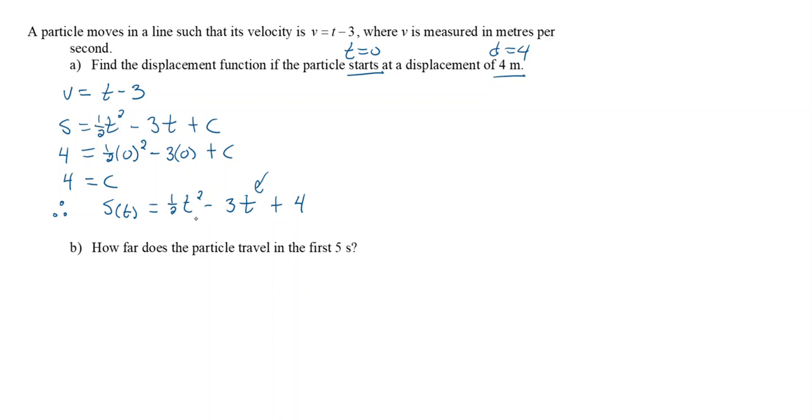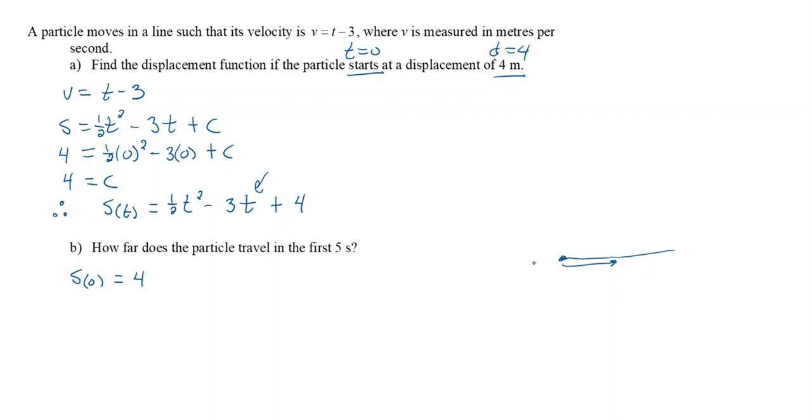So now, what's our position at time 0? I'm going to go s of 0. That was pretty easy, that's where we start, so that's 4. That's just plugging 0 in for t. From there, with the little picture I drew, I'd like to know where this thing turns around. If it's going this way, it's going to come to a stop and then go back again. So I want to find the time that coming to a stop happened.